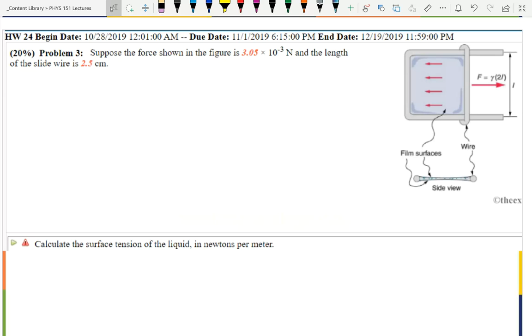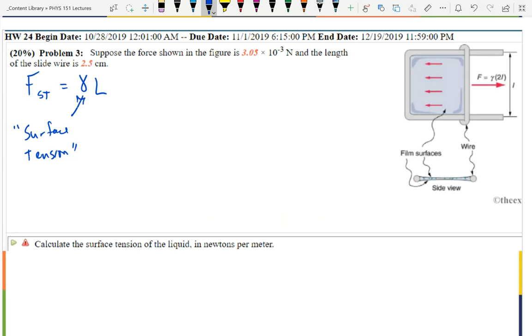With surface tension, you're dealing once again with the adhesive force, the force that is making object A adhere to object B. In general, the force of surface tension is equal to gamma times the length of contact, where gamma is what we call surface tension. Notice since force is gamma times L, gamma must have units of force over length, so newtons per meter.